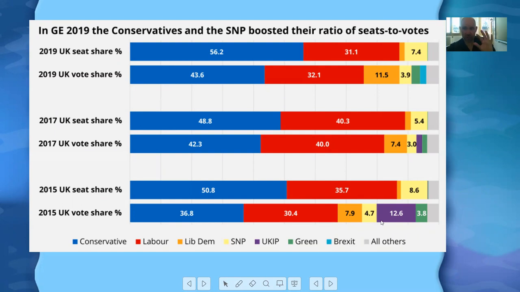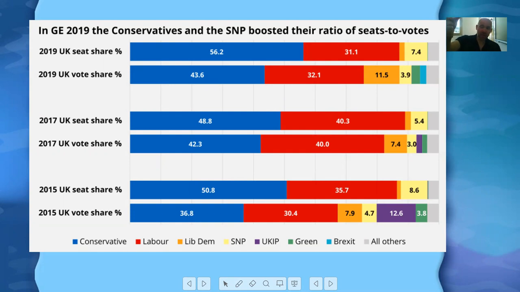So I'll just show you my UKIP example, which I'm going to use over and over again. But look in the bottom one here. We can see UKIP gets 12% of the vote. I'll round it up. It's actually 13% of the vote. And effectively 0% of the seats, you know, that they get one. You can see the Lib Dems also get hit badly here because they get this 7.9% of the vote and then this tiny little bar of actual seats.